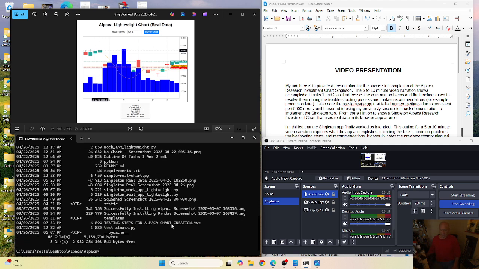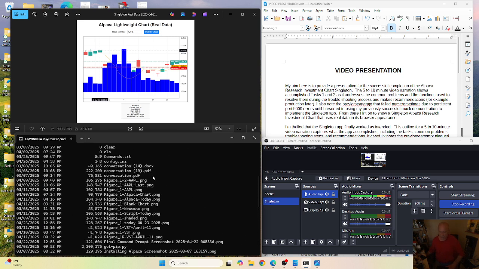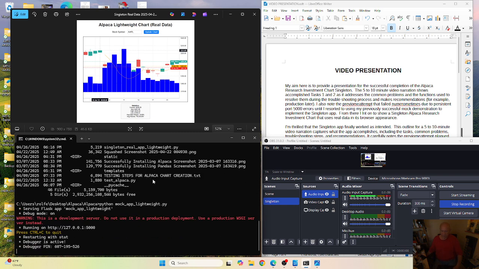We'll go down below to the command prompt and apply the mock illustration using the browser. In this case, it uses the browser by referring to the local URL.